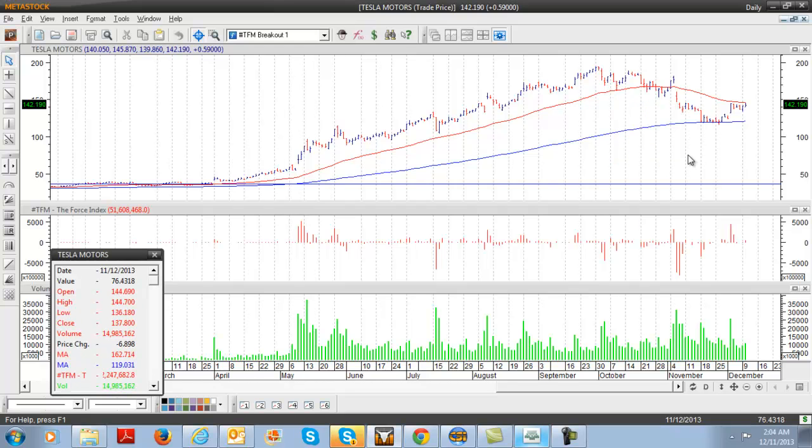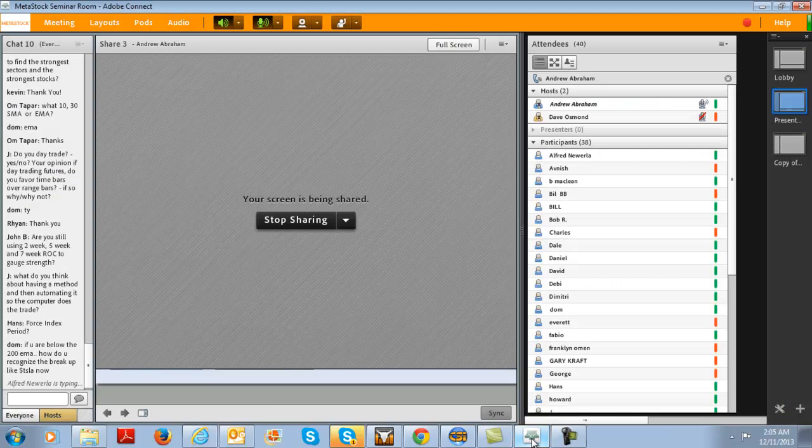Put it this way. What's happening potentially, maybe, is two things. One is that Tesla's building a base, which would be nice to see. And you'd be looking to buy, like a cup and a breakout of that handle, some kind of a breakout to catch a trend. Or it's retracing to the 50-period moving average and could fail. You might even want to go short if the 50 is below the 200. Again, it's all part of your rules.